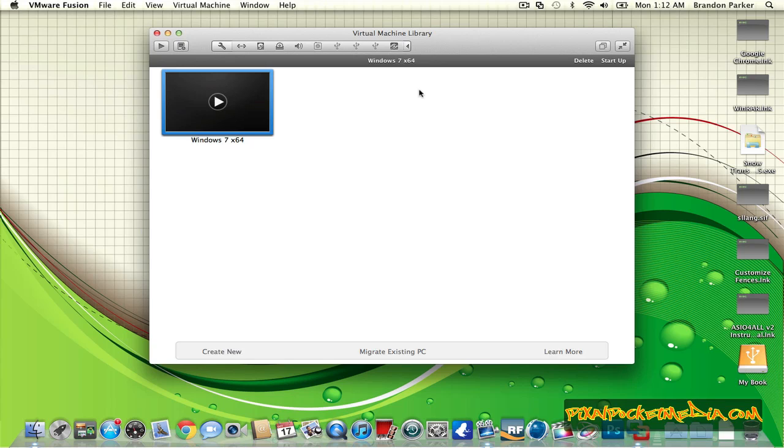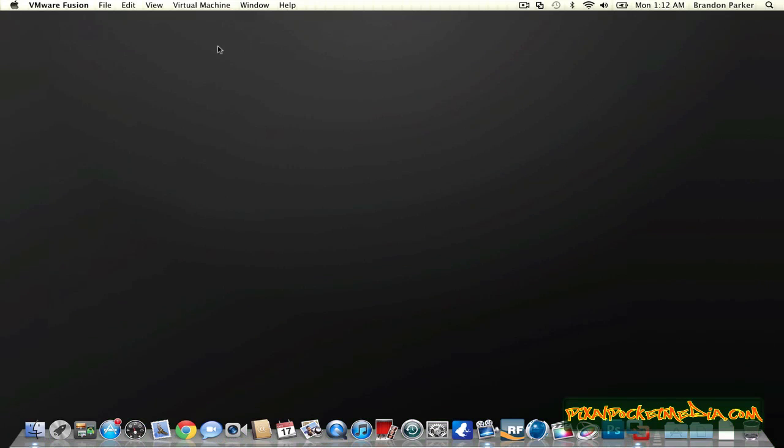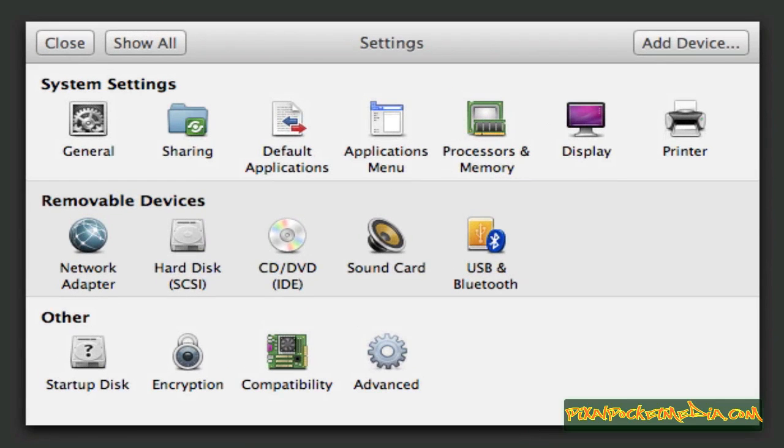So I showed you this, and then there's the settings. Okay, see settings for this. There's system settings and all this. So you're going to install it. It'll ask if you want to use a disk. If you have the CD for Windows, you can do that. Or if you have a location, like if you have it on an external hard drive.